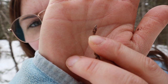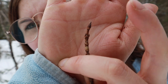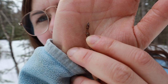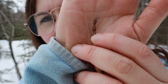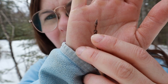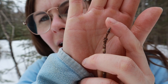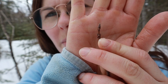So that is a sugar maple bud, and it is golden in color, as you can see, and it's kind of pointed. And below it are where the leaf buds are, and see how they're opposite? They're straight across from each other. If they were staggered, it wouldn't be a maple tree. So that shows that it's a maple. There's other trees that have opposite leaves as well, but maples do. Red maples will be a really distinct burgundy red color and not quite so pointy. So that's how you tell it's a sugar versus a red maple.